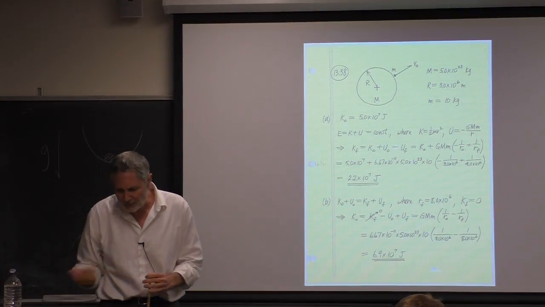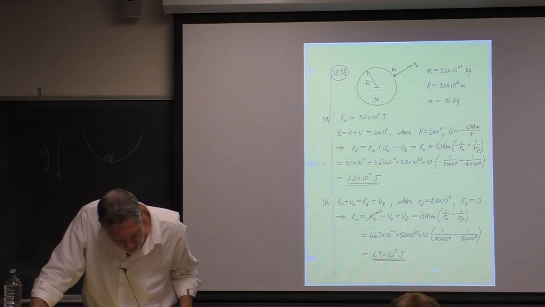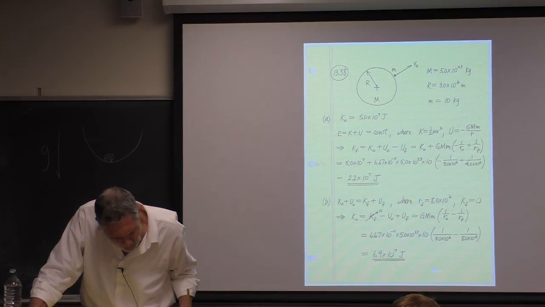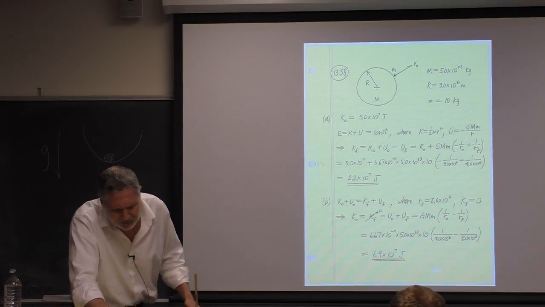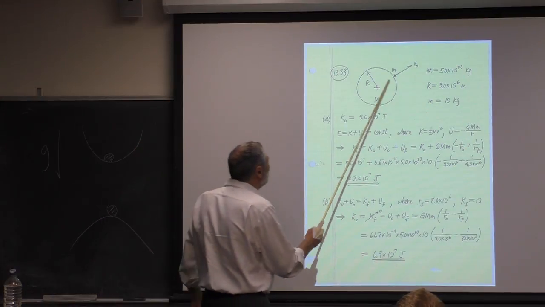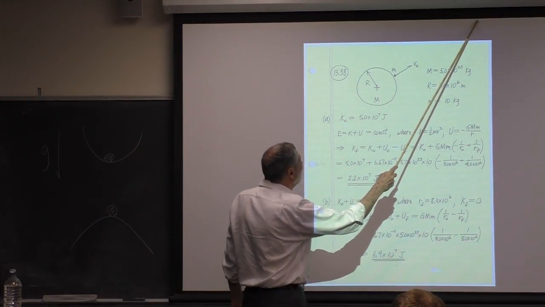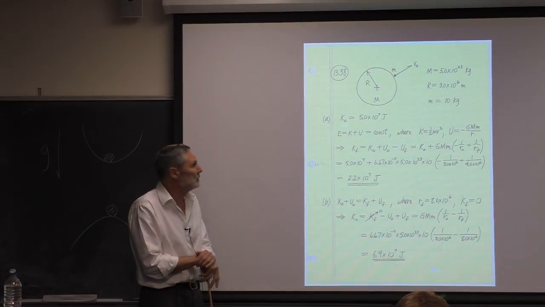Okay, well that's not the problem here. The problem, I just want to point it out. The problem is, first part is, what will its kinetic energy be when it is some distance from the center? So we're given some distance here, and we want to know what the kinetic energy is. It's going to be less, but how much less? What is it going to be?